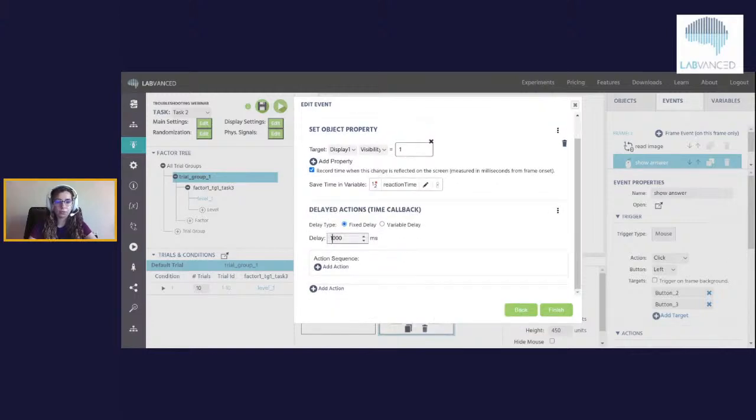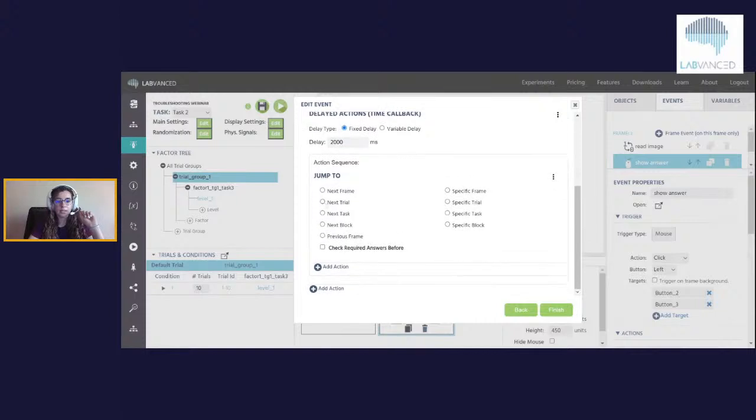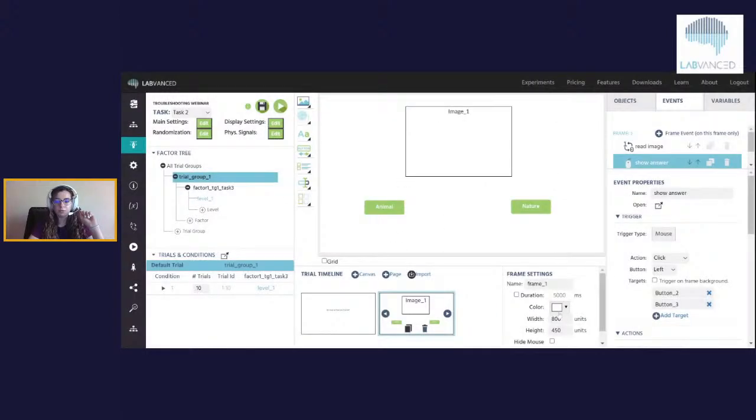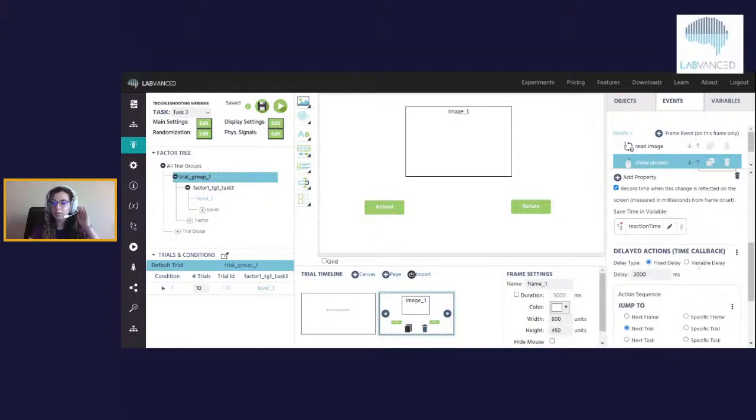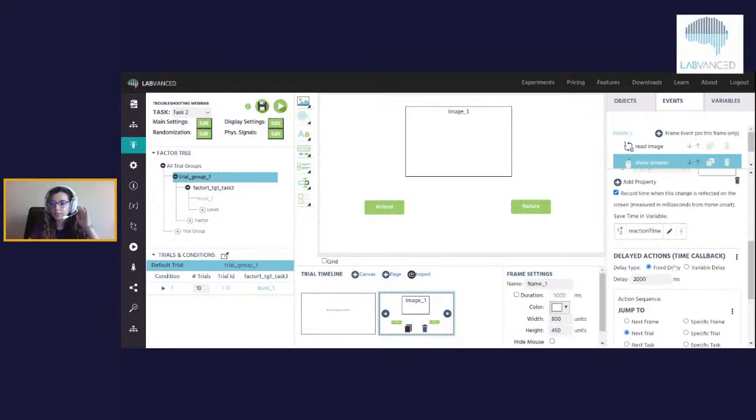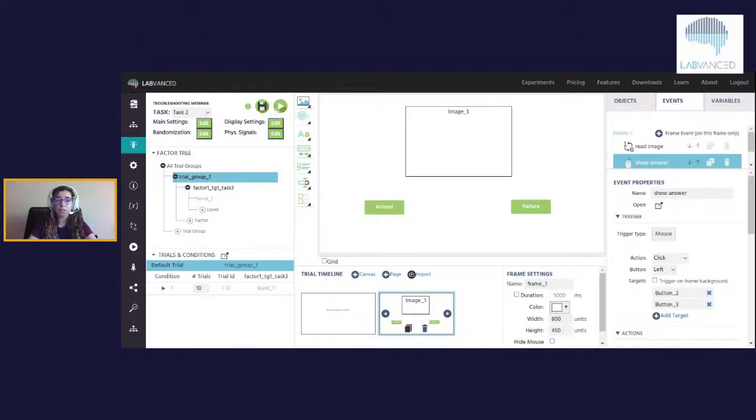And I'm going to say after 2 seconds from clicking the button, so the button gets clicked, the answer gets shown. 2 seconds later, we're going to jump to the next trial and click finish and click save. And then we come over here and we make sure that that did get added. All right, and that should work for us. So we're going to test run it, hopefully just one more time, but you never know. And we're going to see if that fixes all of the errors in task number 2.